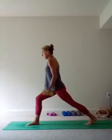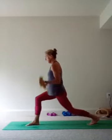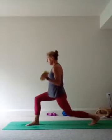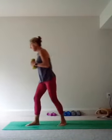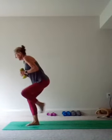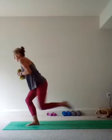Take it back. Hammer curls. Let's go. For 8, 7, 6, 5, 4, 3, 2, 1. Hold them at center. We're going to tap it in and out. Let's go. For 8, 7, 6, 5, 4, 3, 2, 1.